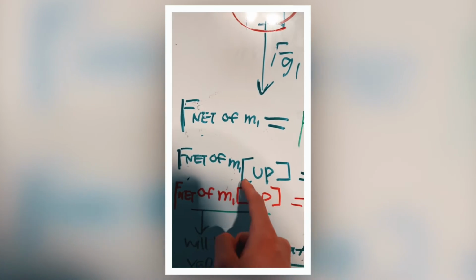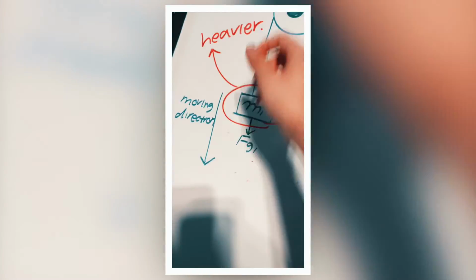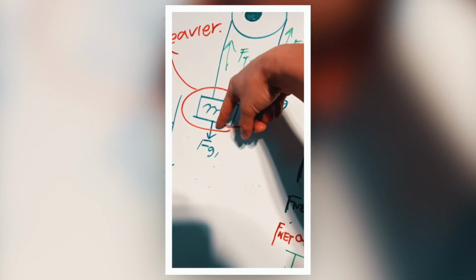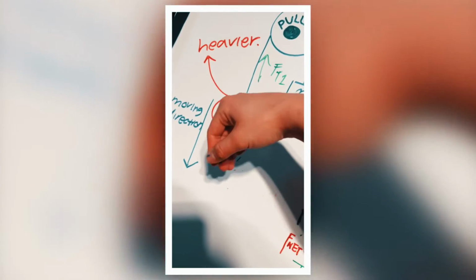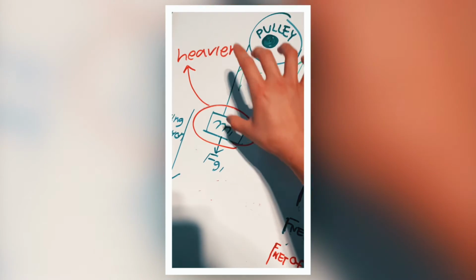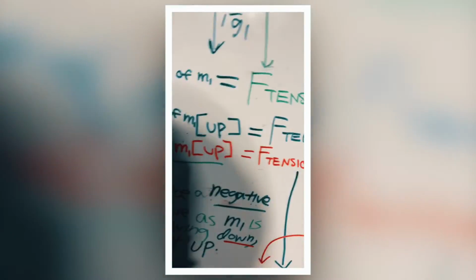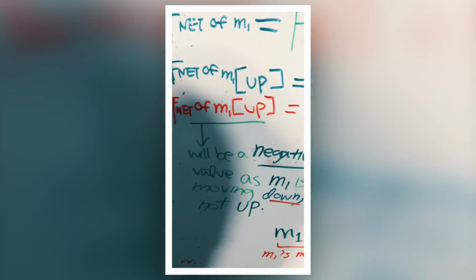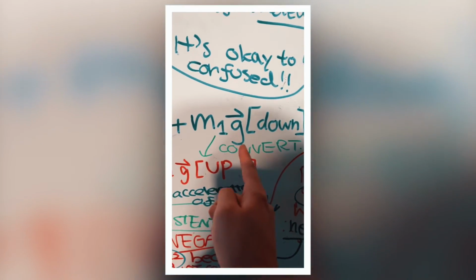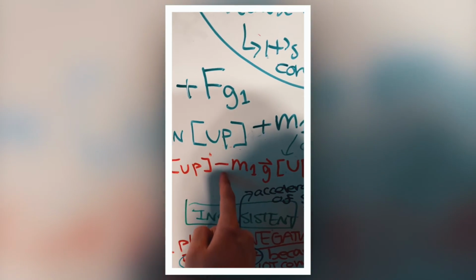Remember that. And F net is going to be expressed in the up form because the tension force is holding M1 up. It's not holding it this way, but it is basically pulling M1 up. But the string is still going down. Nevertheless, if we only look at this part of the string, it's still holding it back from falling onto the ground immediately. Although the whole thing is moving down, it's not immediately falling, right? So anyways, F net of M1 up equals F tension up minus F1G up. So we converted M1G down to up by adding a negative sign. But this is where things get really confusing because Mr.